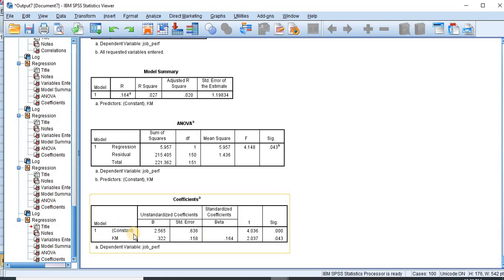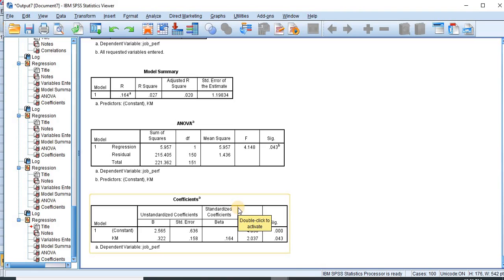And we will have a look at the coefficients table. Knowledge management has a beta score of 0.322, which is statistically significant, meaning that the significance value is less than 0.05.